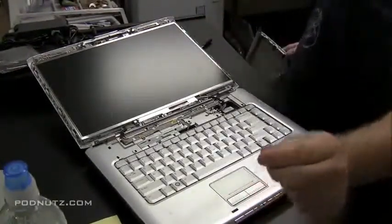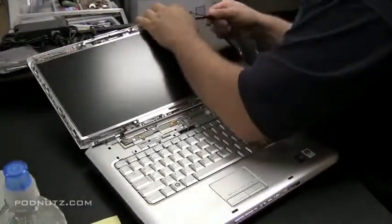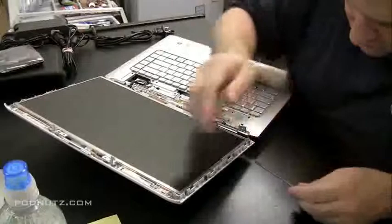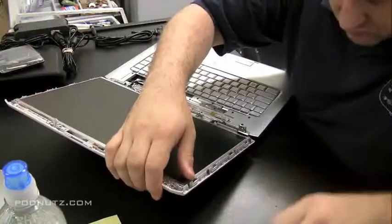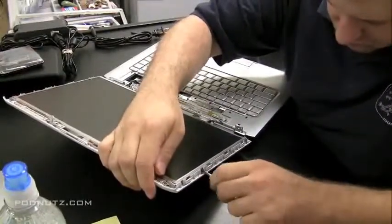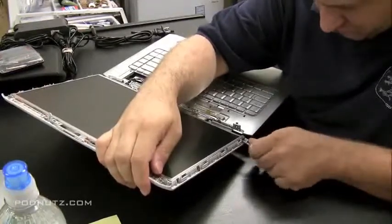This laptop has a webcam. Sometimes a webcam makes it a little tougher too. Okay, let's get the other side now. It's always little tiny Phillips head screws holding the screen in from the side. And you'll see how the screen will pop right out once we get those screws out. Now these screws, it doesn't matter if you put them back in different holes, because there's no glue on them like the front bezel screws.